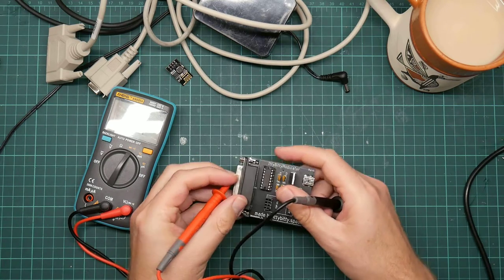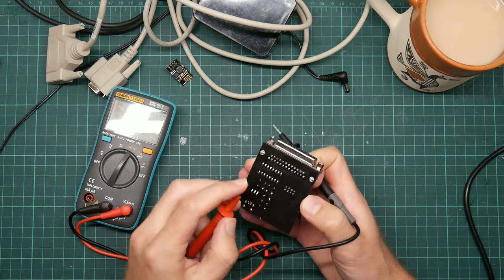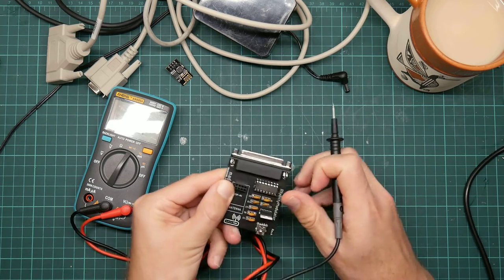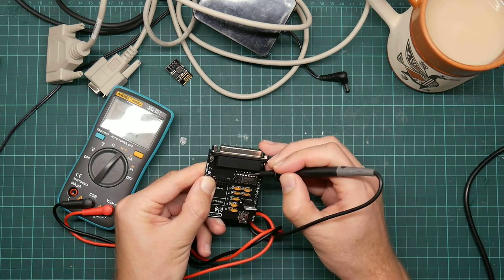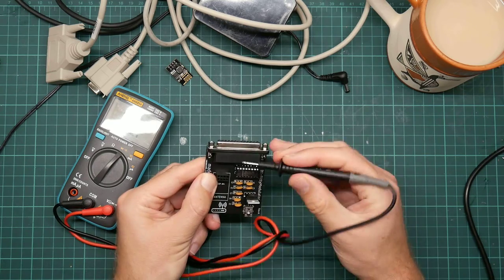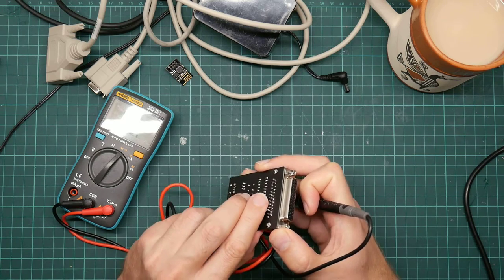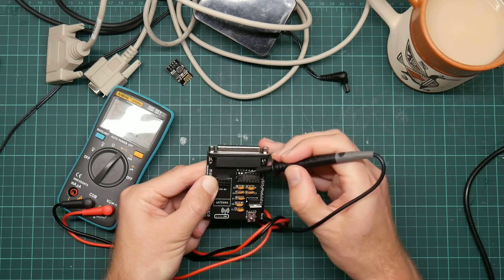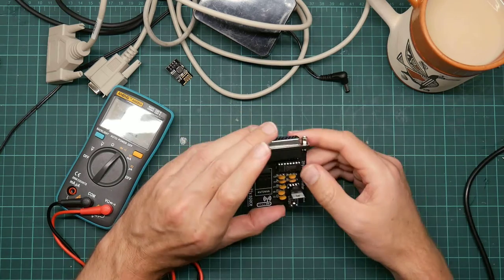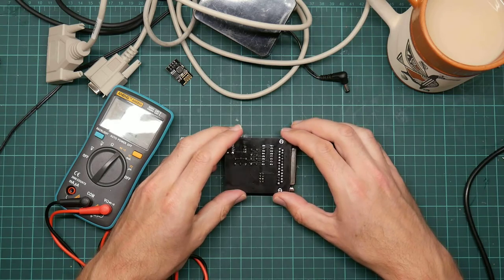The next thing I want to do is to make sure that it's actually connecting to the Max 232 chip. So this is going to involve holding that there. Yep, that one. And that one, right. Those are both connected. So what else could be wrong?